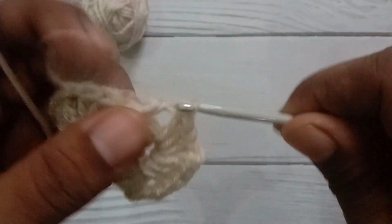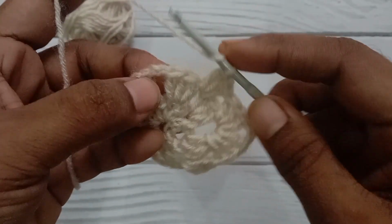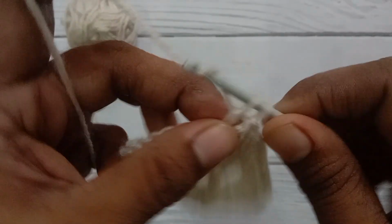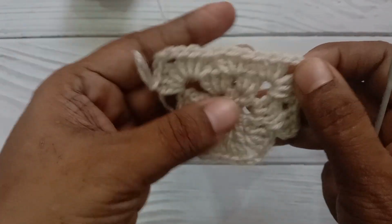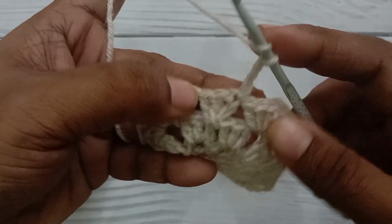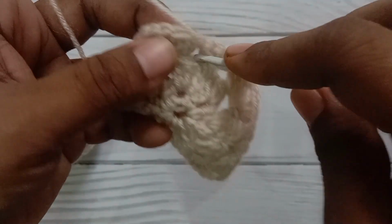Now make 3 double crochets after the next 3 stitches. Now 3 double crochets, chain 2 and 3 double crochets in the next corner. Repeat this around and join with a slip stitch at the end of the round. Now make chain 3 and 2 double crochets in the same space. And 3 double crochets in the next space after 3 DCs.